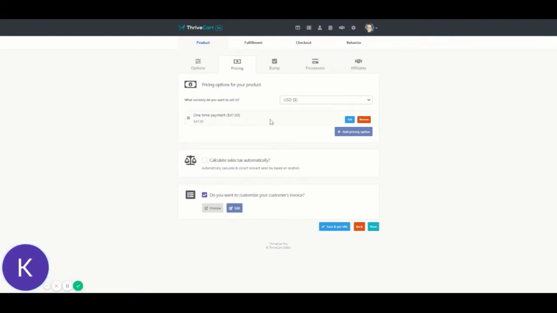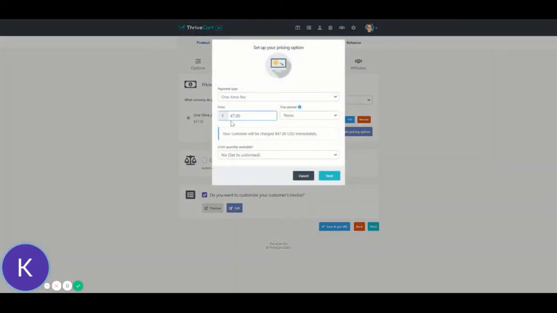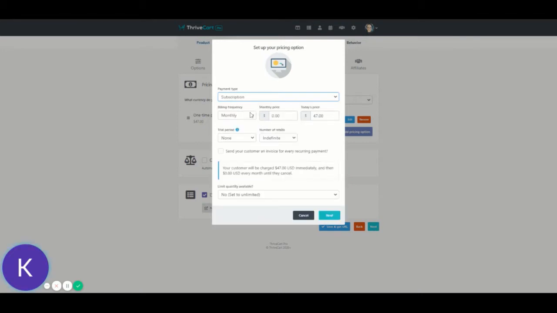So next you'll be setting up your pricing, and this will be gone when you first come in here. And you'll just click add new pricing option. And then obviously you can click edit if it's already in there, and you can add your price. It can be a one-time fee, it can be a subscription, and you'll set that up for, like, if we do that, how much a month, whether or not there's a trial period. So maybe there's a 7-day trial. And then you can select whether or not they get an email about the recurring payment. And whether or not you have a limited availability, which is really great when you have physical products and you only have, say, 5 mugs that you're selling.